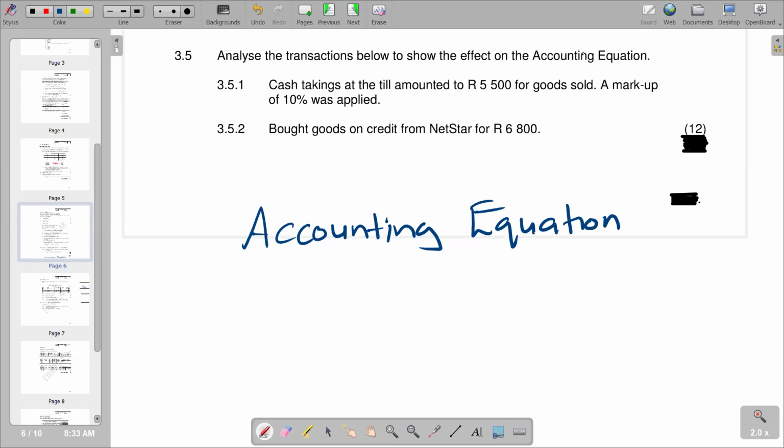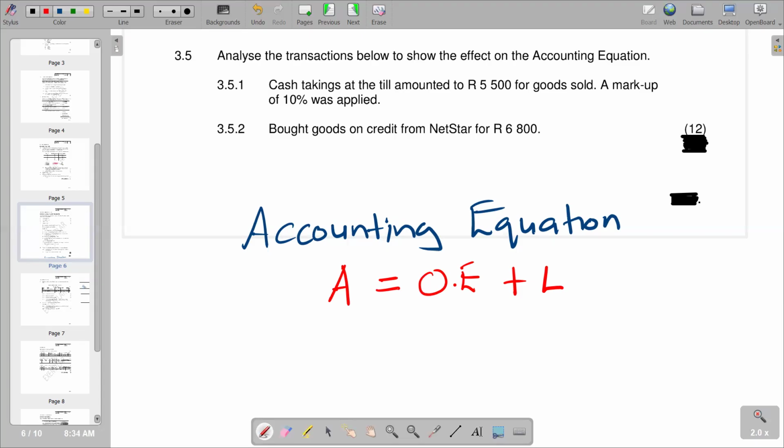In this video, we want to look at the accounting equation, whereby we are going to look at a question on the accounting equation. Basically, the accounting equation shows the relationship between our assets, owner's equity, and our liabilities. The representation is that assets equal owner's equity plus liabilities. So this is what we have in terms of the representation of the accounting equation.